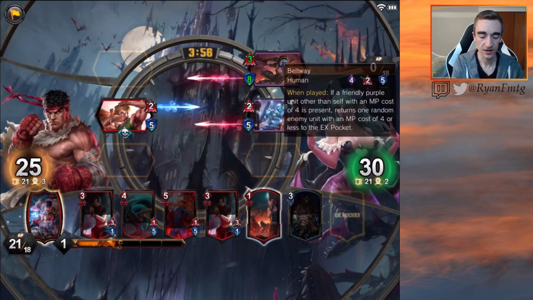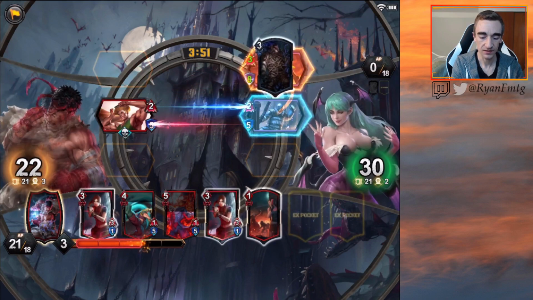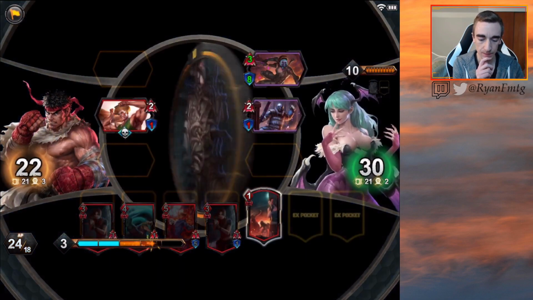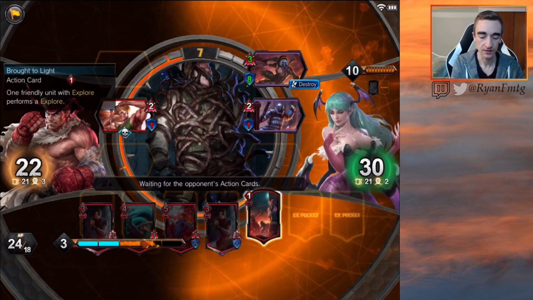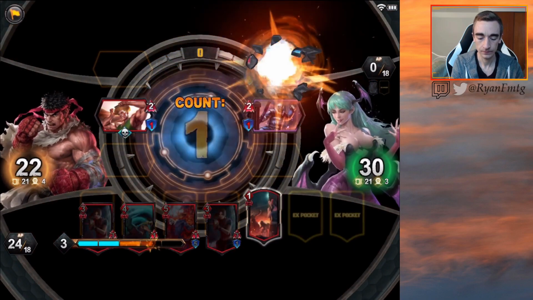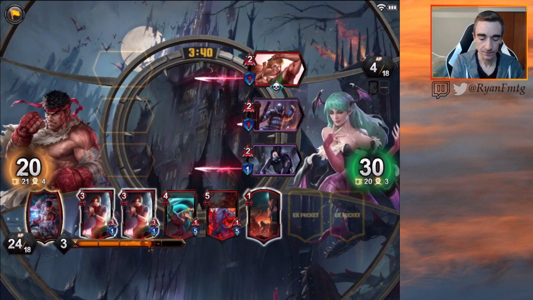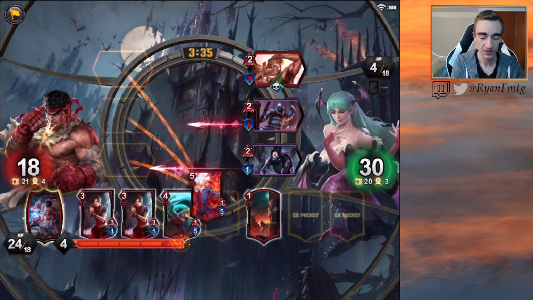Kind of okay with this trading. Hadouken doesn't kill this, so let's try a Corrosion this. Yeah, we'll just Corrosion now. If they try to kill Guile, we can do Brought to Light to get Explore trigger going. That's a yikes. And we don't really have much going on because that's really destroying our Explore triggers.